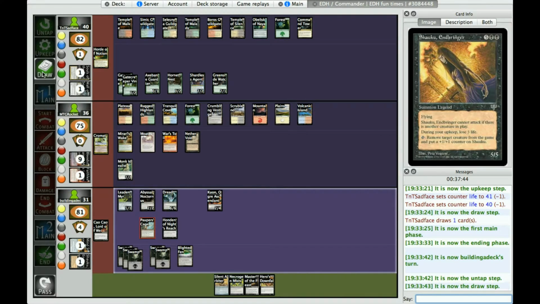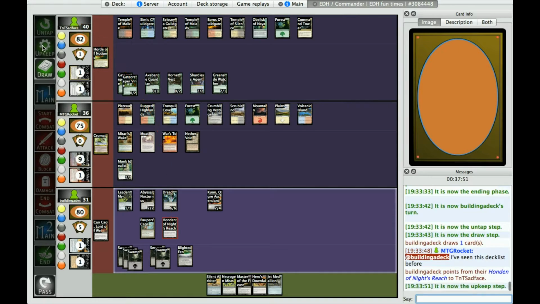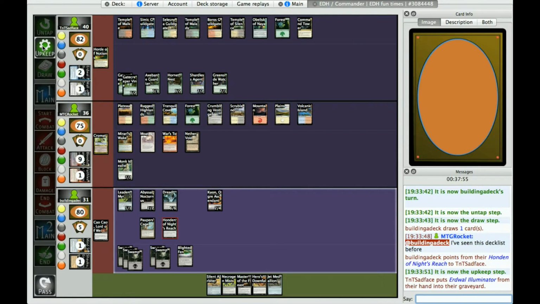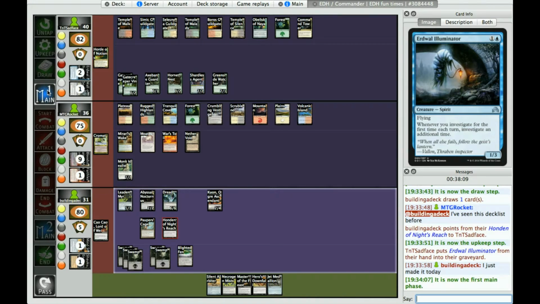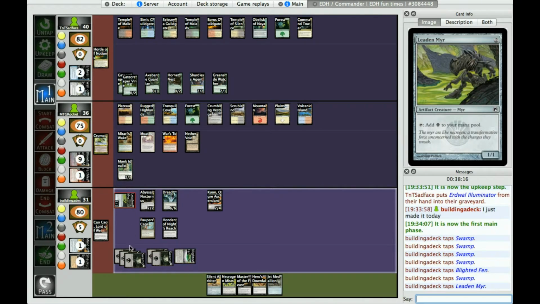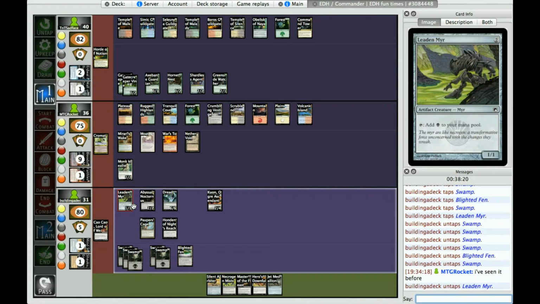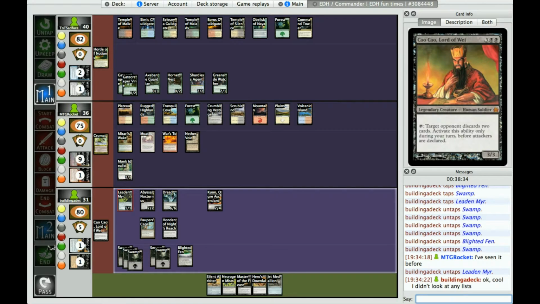Yep, not much I can do. Okay, well, I guess we can tap all of our mana for, that's what he wants us to do. He wants us to tap out so he can play Cromat, so I'm not going to.